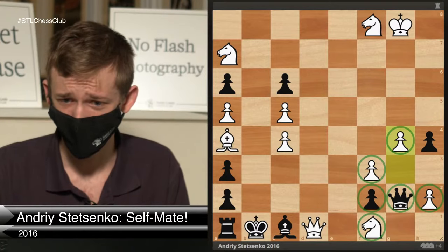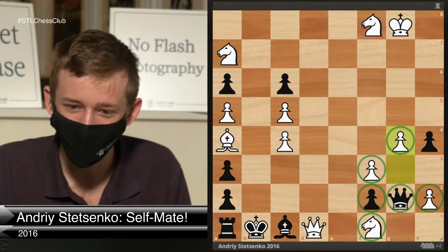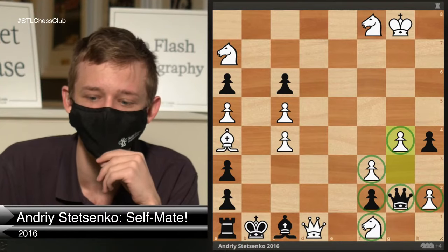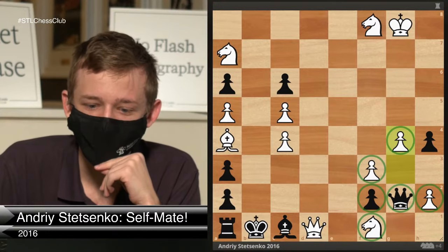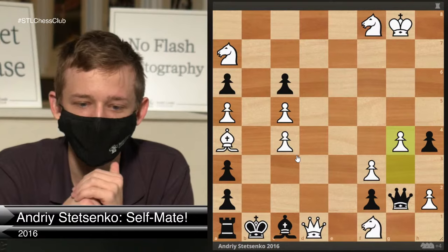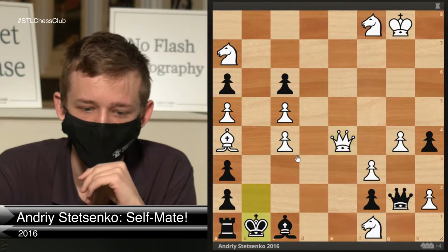I deleted that line where I showed it. But that's okay. Just trust me, once the black queen is gone, then it's smooth sailing for white. So now the task for white is to find some way to make progress from here. So black is going to go king b2.